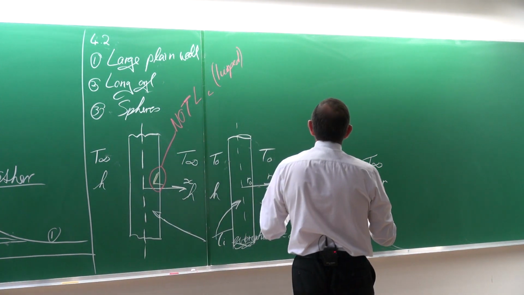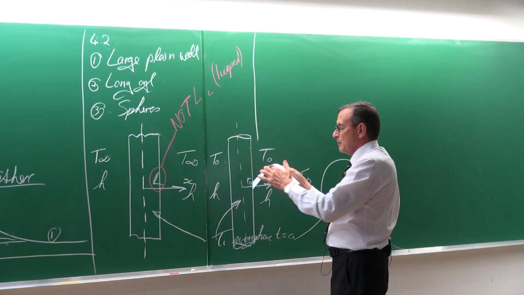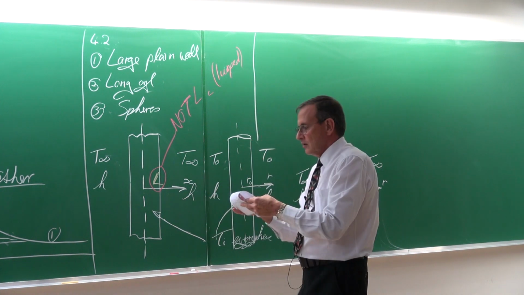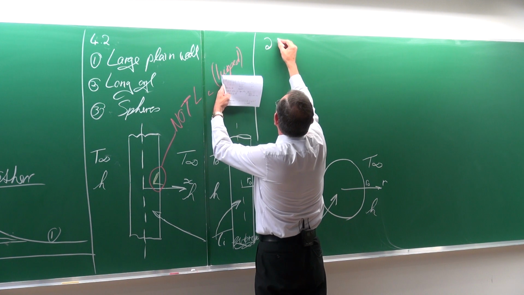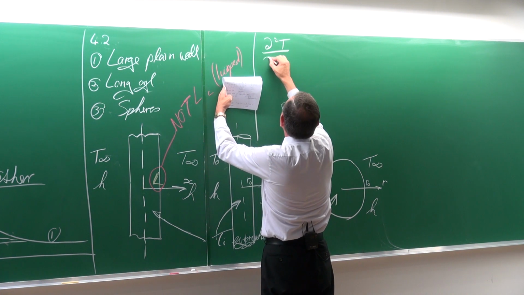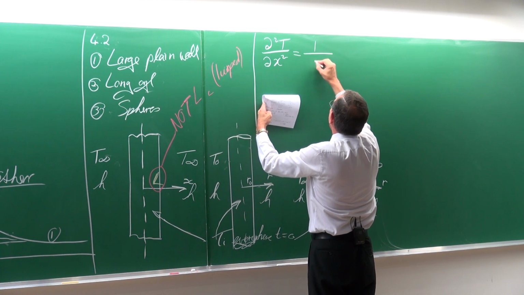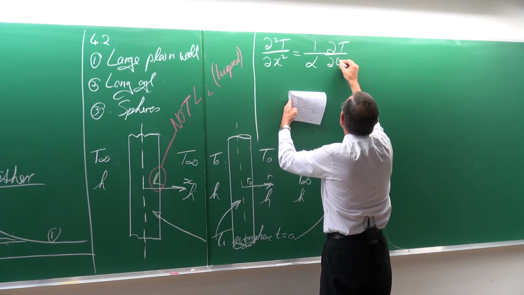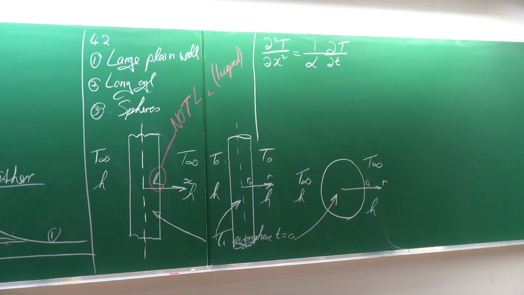So you're going to start with a differential equation that's going to come from the energy equation, and you are deriving it at the moment in terms of the Navier-Stokes equations. And this equation is going to say that the second order derivative of the temperature distribution is equal to 1 divided by alpha multiplied by dT/dt. So I've got two t's. The one is the temperature, the capital T, and the small t is a function of time.